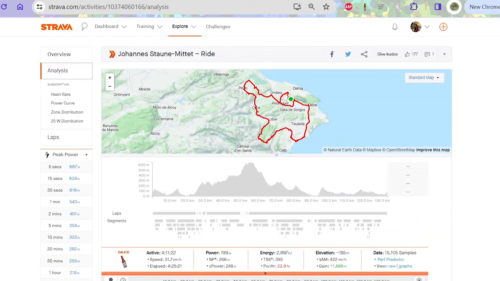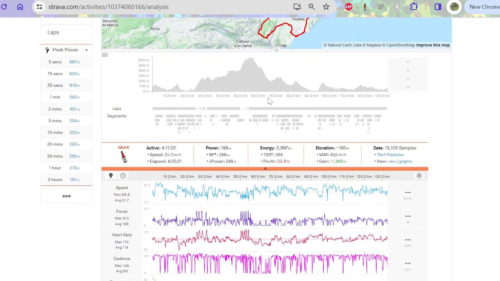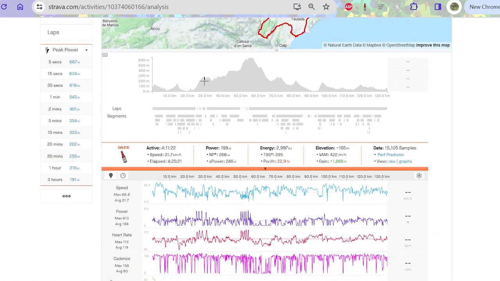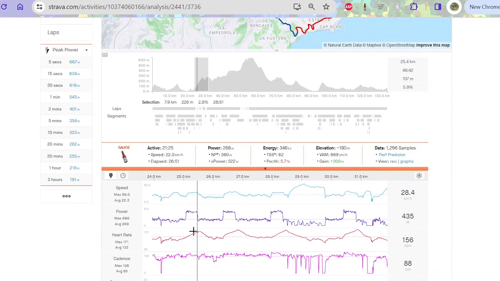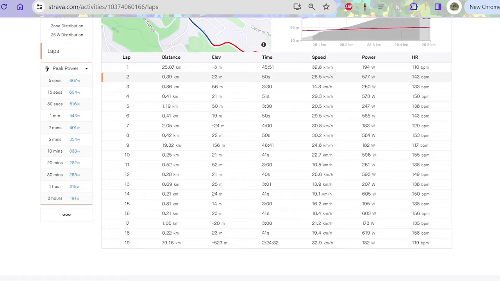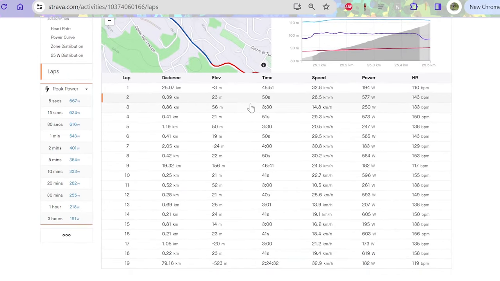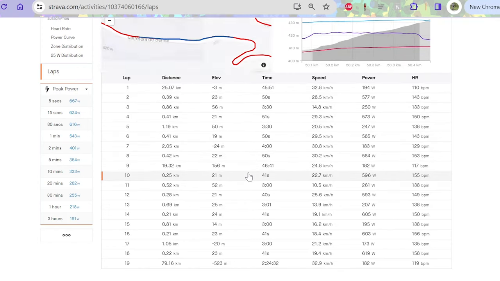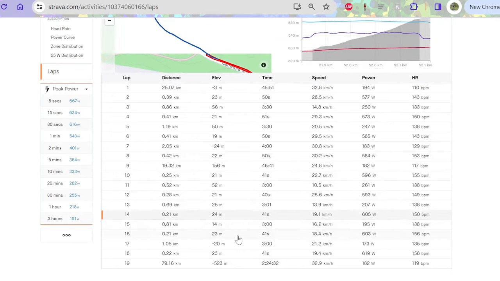Next day, we had some interesting efforts, which I wouldn't say I don't understand. I've just never seen pros do this that much. But you can see here, just 220 normalized, so pretty relaxed. And then this sprint block as well here. So it's pretty easy if I go into the laps, but you can see the laps here, 577 for 50 seconds, and then basically they did four of these, all about 580 watts. And then he did another block of 40 seconds, of 600 watts almost, which is pretty strong.